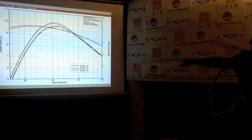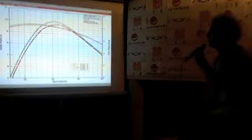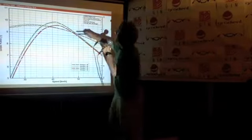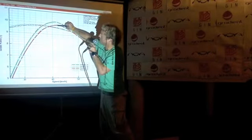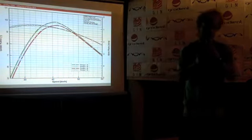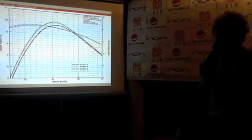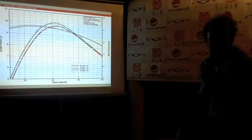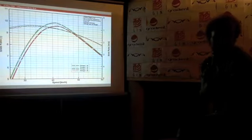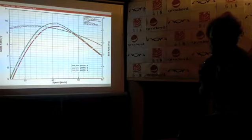It's two of the same glider, only size 26 and 28, and you see the bigger size glides way better than the small size. This is important to have in mind if you want to choose your glider, to see the range and to check if you are able to fly the bigger glider. It's always better to take a bigger glider for cross-country flying than a small glider.